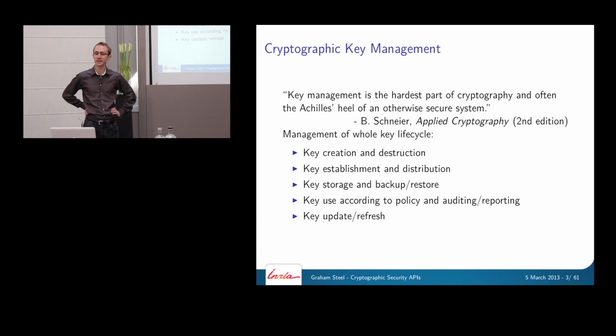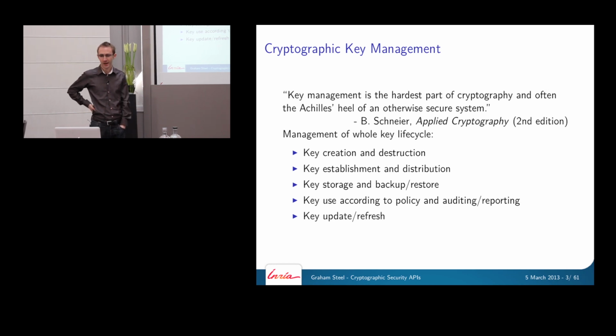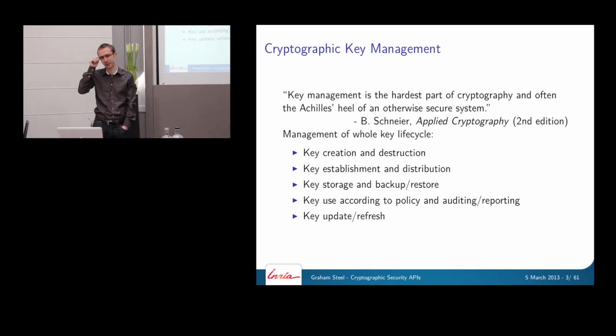How do we make sure that keys are being used according to the policy associated with them? So only the right people are allowed to sign with the right keys. How can we do auditing? How can we be sure that our audit trail of what cryptographic key was used for what is correct? How can we produce a report to convince some agency like PCI that we're really compliant with their cryptographic standard? How do we update and refresh these keys if there's been a compromise?